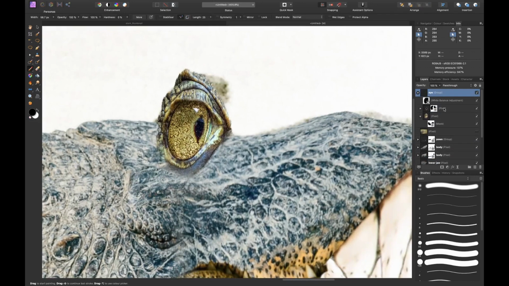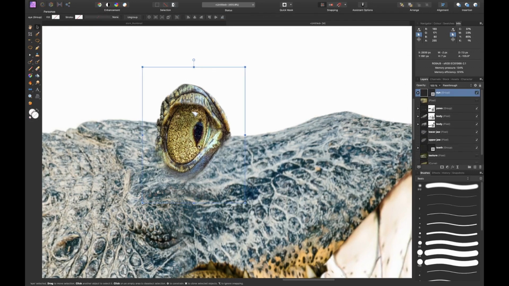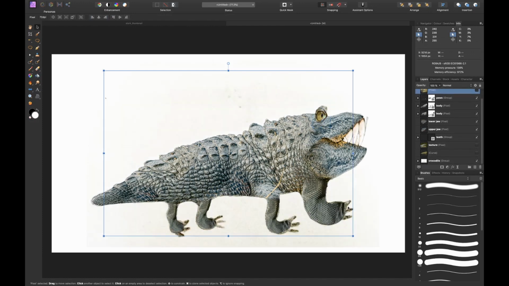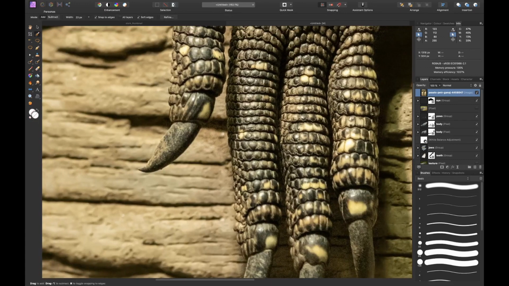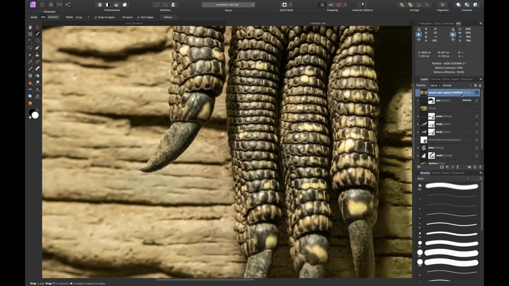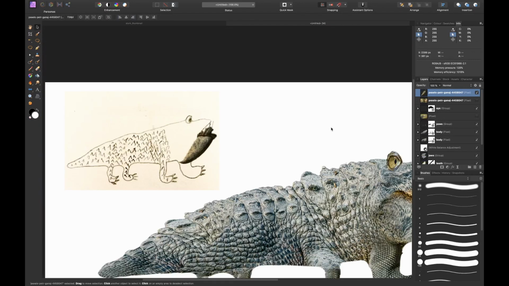So eye, let's create a group mask and let's brush this part out. Now the last part that we need are the nails. So there we have all, and let's bring it into place.